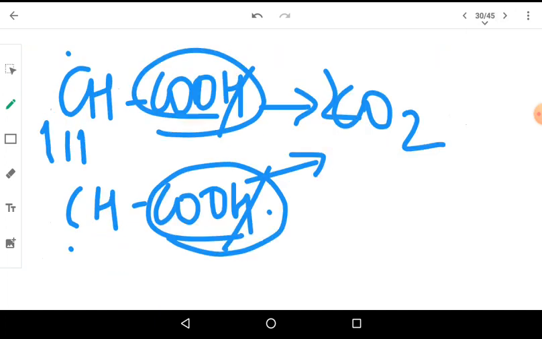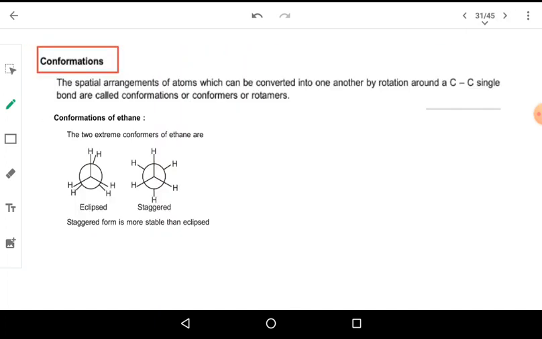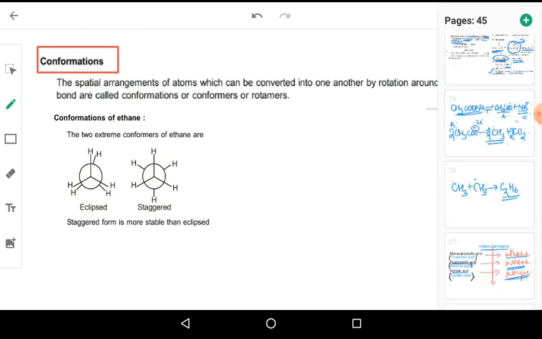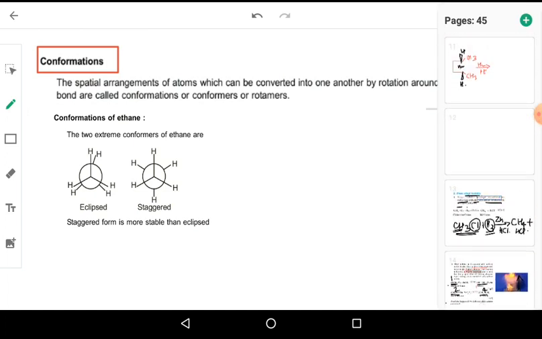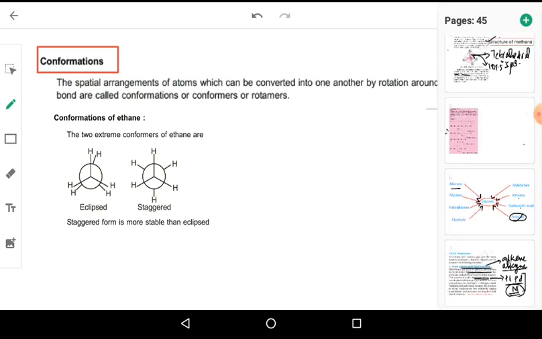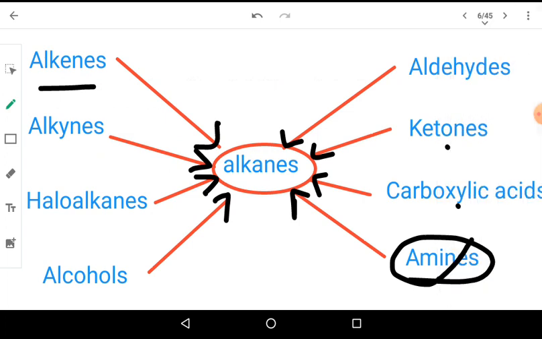So that is all about the Kolbe's electrolysis. So that is the end of preparation of alkanes. Let us just quickly recap the preparation of alkanes. We have discussed the preparation of alkanes from alkenes. From alkenes we can use hydrogenation, that is addition of hydrogen. From alkynes also we can do it the same method.